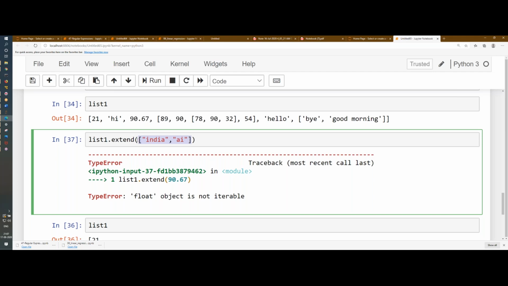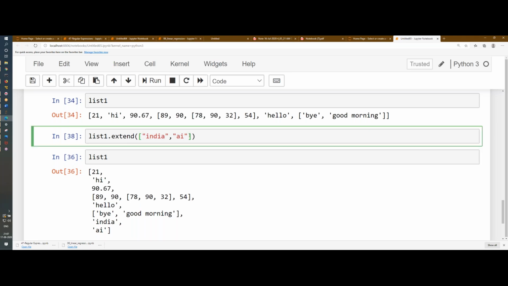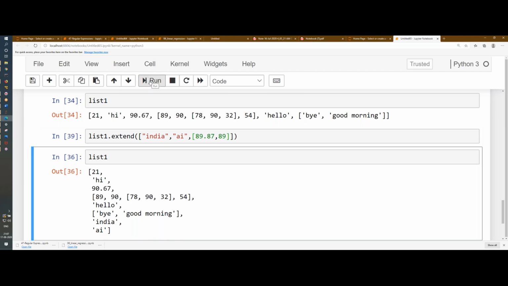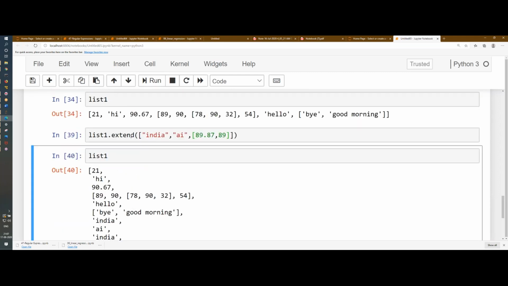Okay. Sasmitha, one doubt here. In the extend, after AI, suppose for the third parameter we want to extend another list. Will it take another list as a list or as an individual item? Another list will be a list. Let's see what it is doing. I have also never tried this, but good questions. Let's see what it is doing. It is taking that as a single element, a single list. Yeah, a single list.